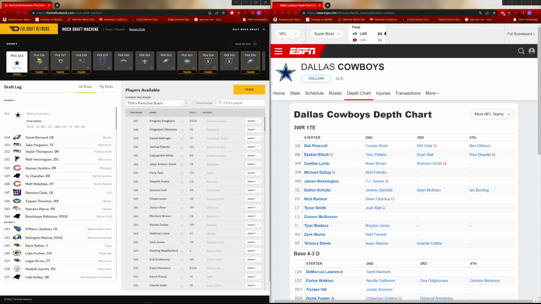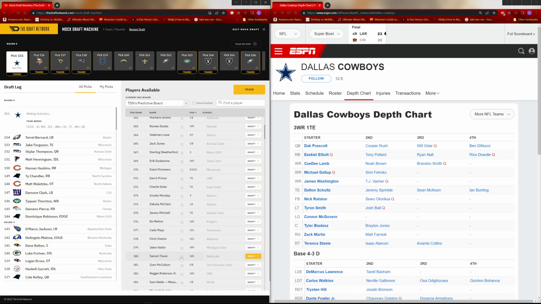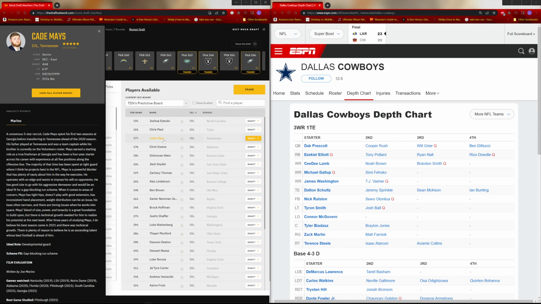Let's look at all. Okonkwo, I like Okonkwo. He can come be backup tight end, wide receiver type. Evans, Ford, Kohler, Smoke Monday, Scobie McLean, Cade Mays. Go interior. You can go interior here, actually. Let's see. I like Cade Mays.